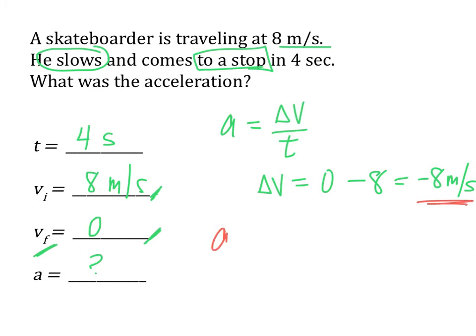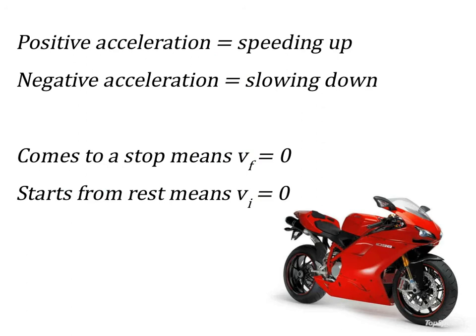Then if we go ahead and finish off the problem, our delta V on top and the amount of time on the bottom, this comes out to be negative two. Negative two meters per second per second. All right, let's talk a little bit about that. The fact that this came out to be negative, positive acceleration values, positive values of A are going to mean that something is slowing down. So expect that as you're working.